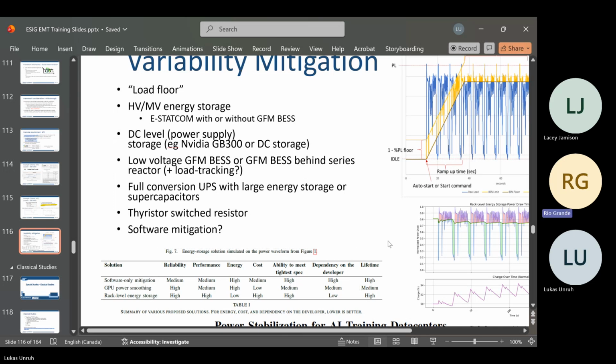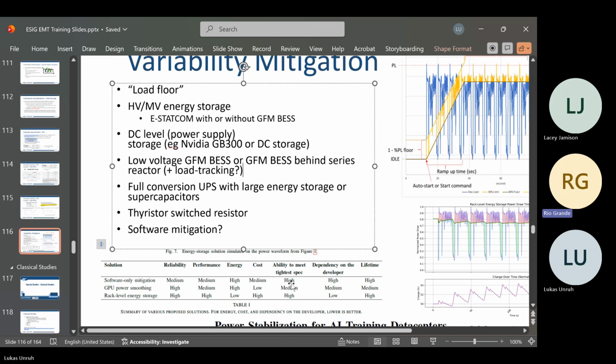A few other options would be a grid forming STATCOM. So we know that grid forming, sorry, not STATCOM, just a grid forming battery. We know that grid forming is able to maintain transiently that inverter angle. So if you're able to put that constant angle very close to the load fluctuation, then that constant angle will absorb any fluctuation that hits it. It starts to be a matter of how small can you get that impedance from the inverter terminals to the load. And if you put it at low voltage in our tests, we've seen it be fairly effective.